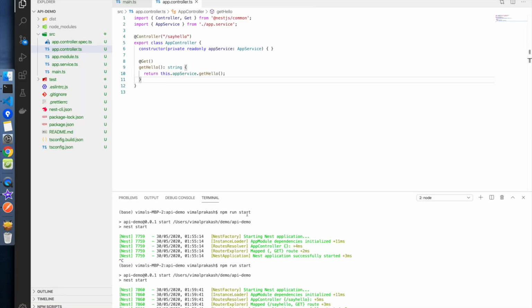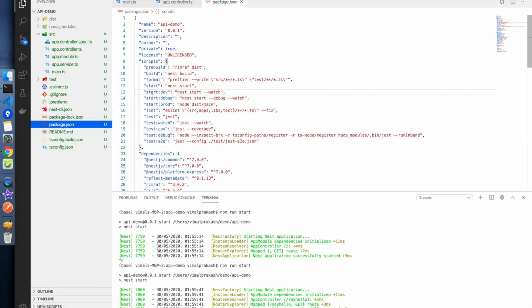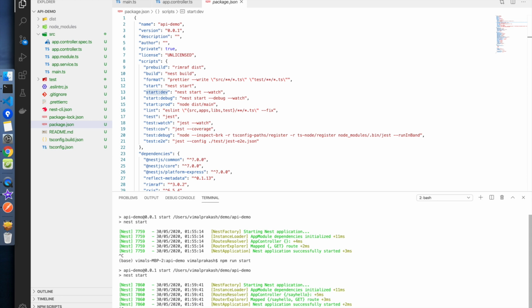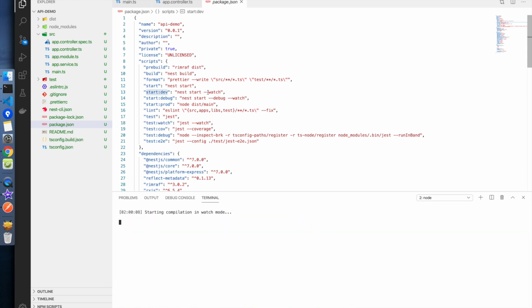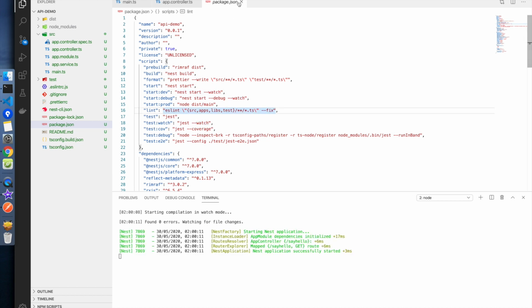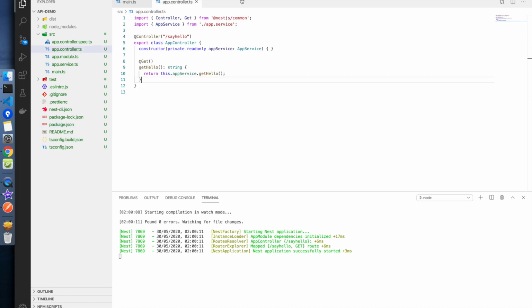So what Nest.js gives us is another option to run it, which is called start:dev. This will be like your development mode, and you just need to type it this way. What this does is add the hyphen watch option, which means whenever the file gets changed, please recompile.